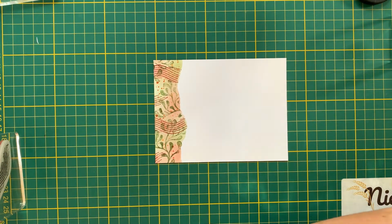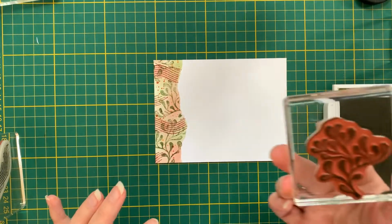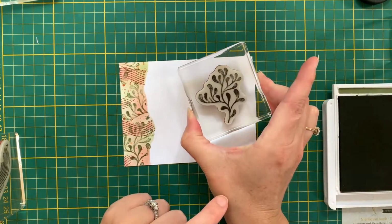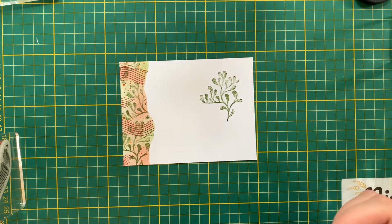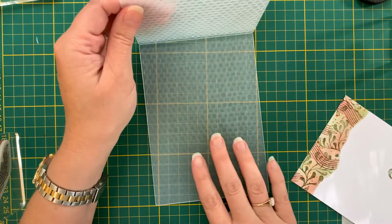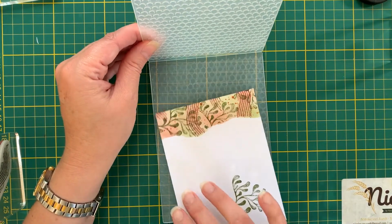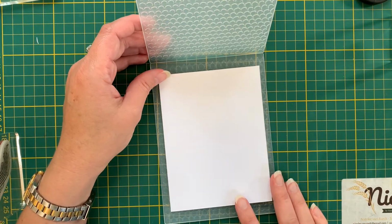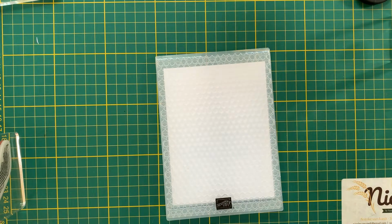Oh, I wanted to add my seaweed right here. Here we go, beautiful. Now I'm going to run this piece through my Stampin' Cut and Emboss machine with the hive 3D embossing folder. And I think you're going to wonder, well, that's a beehive. Well, we're going to use the other side. So if we put it in this way, you're going to get your beehive texture. If we do it that way, you get the emboss and then the debossed side. So we're going to use the debossed side, and I will do that and be right back.